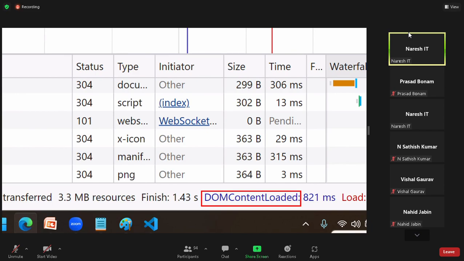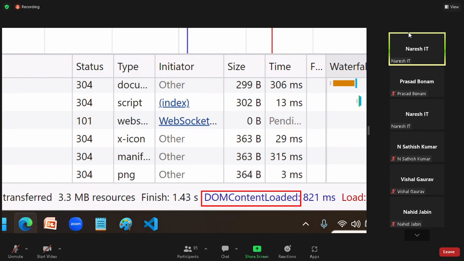That is the first event that fires. What this event does is load all the content in the browser. Page content is loaded into the browser. That is the first step.